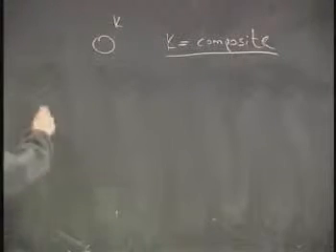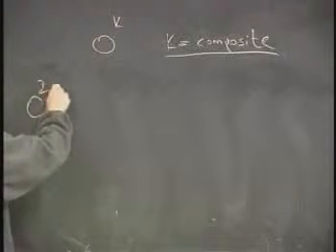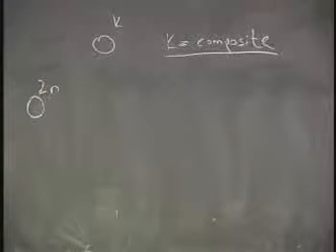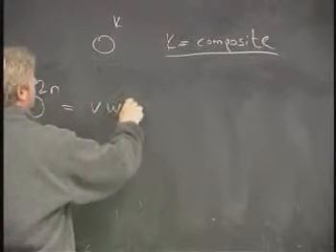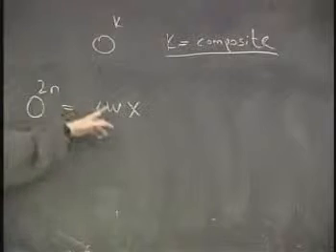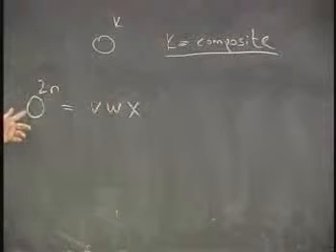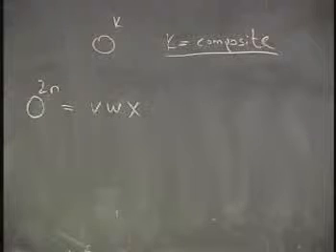Whatever number they pick, what if I just pick 0 to the 2n? I know that's composite. I know it's bigger than the number of states they have in their machine, so I'll try this. Everybody with me so far? So this is my z. And the opponent, I'm not writing it out informally this time, splits this into 3 parts, VWX. The W part's got to be somewhere in the first n symbols. Now you're the opponent. Nail me down so that no matter what I choose, this is going to end up staying composite. That would make it hard for me. What W do you want to pick?